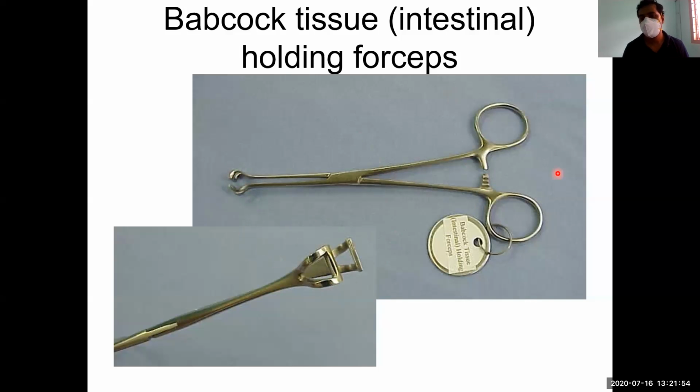Sometimes you will be confused about how many Babcocks are required in an open appendicectomy. The minimum we need is 2 Babcocks, but generally we need 3 instruments. Okay, 3 Babcock forceps. Why? With one Babcock, we will hold the tip of the appendix. With one Babcock, we will hold the body, and with the other Babcock, we will hold the base of the appendix, so that the complete mesoappendix gets exposed, and we can make a window over the mesoappendix and tie the appendicular artery.